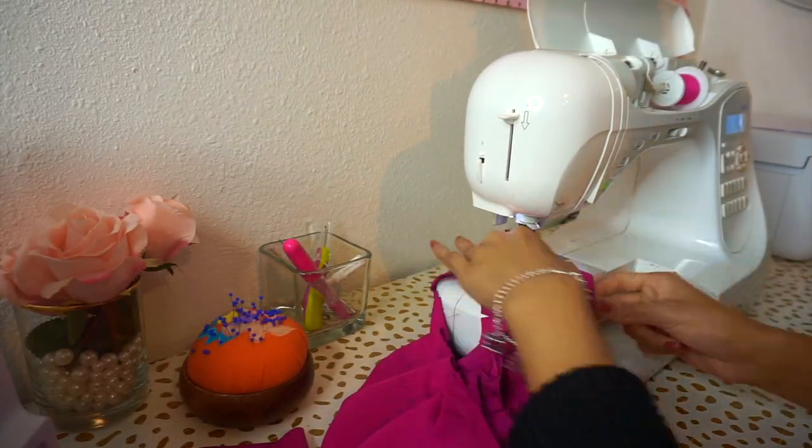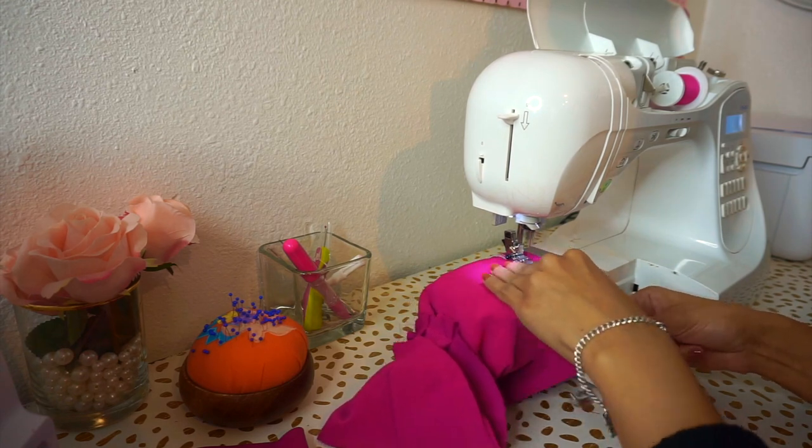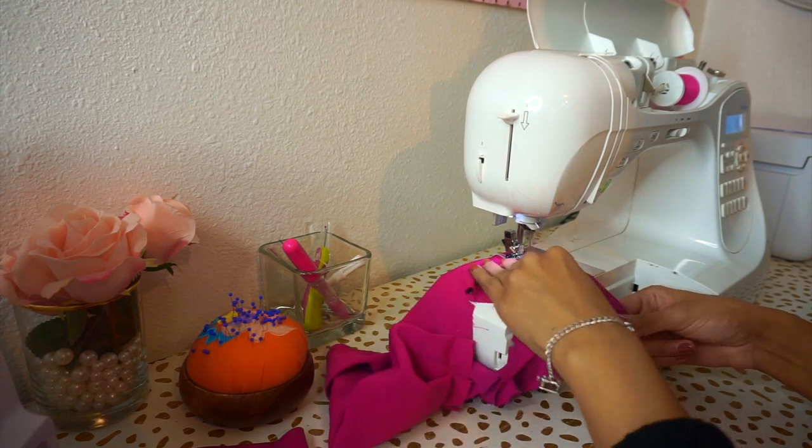Take your sleeves to your sewing machine and sew that hem in place. So go ahead and just sew very close to that serged or neatened edge using a regular length stitch.